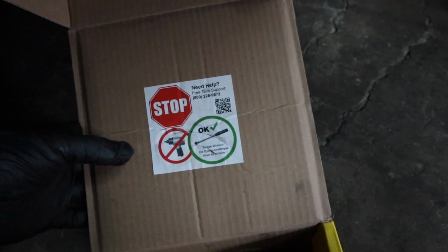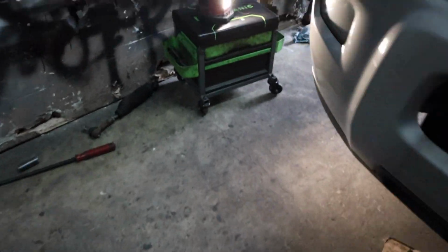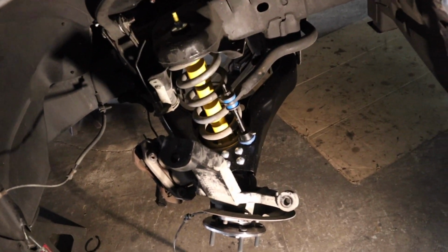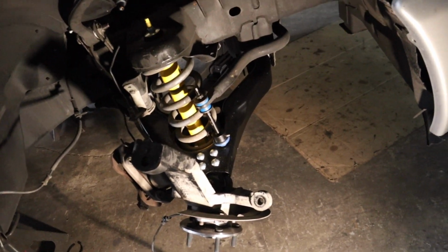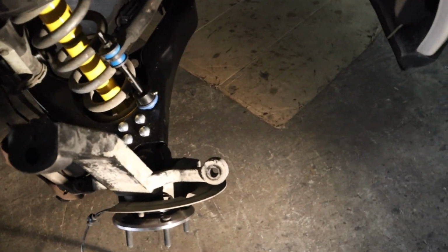An important step on the hubs: please don't hit them with the impact. You could have ruined them. They literally have a sticker on them. No impact, use a torque wrench. Look up the torque specs for this vehicle and just torque it down, man. You can get a regular basic torque wrench for like 50 bucks, 80, 100, 150. They just range, and they're real handy. They come in real nice.